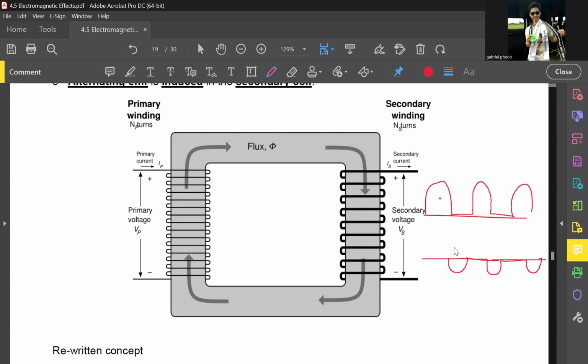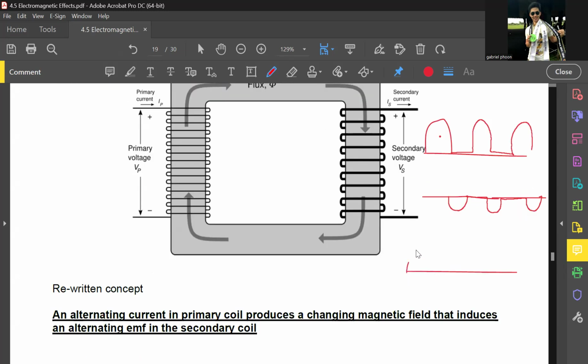Wait, if no diode, would it be always on then? No, let's say there's no diode, the current flows like this. So what's going to happen is no brightness, maximum brightness, no brightness, maximum brightness, and so on. So it will be constantly flicking on, off, like that. And then some people will go through epilepsy. Yes, okay, but that's not in your exam.